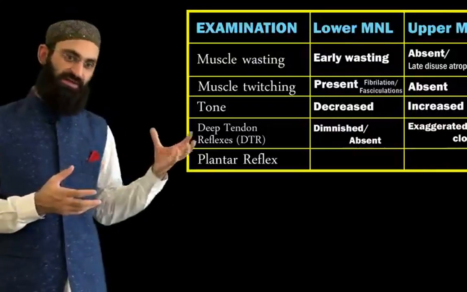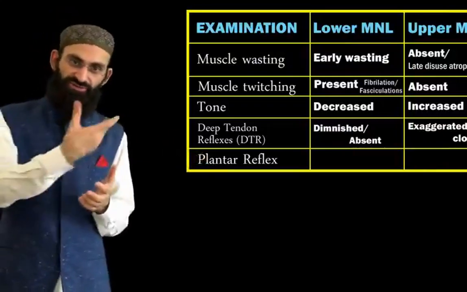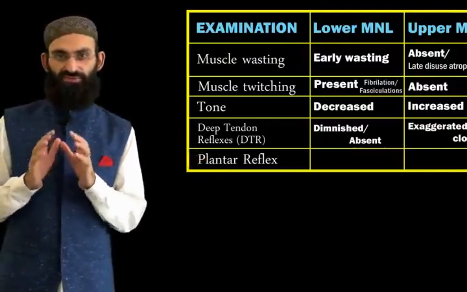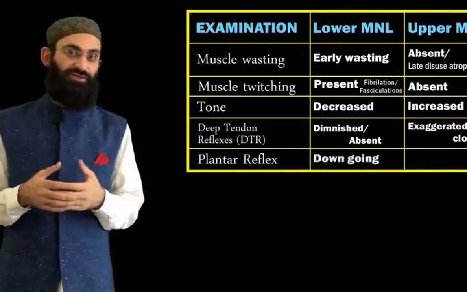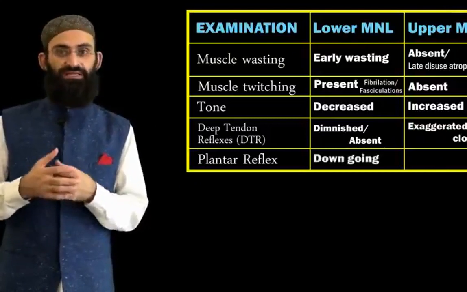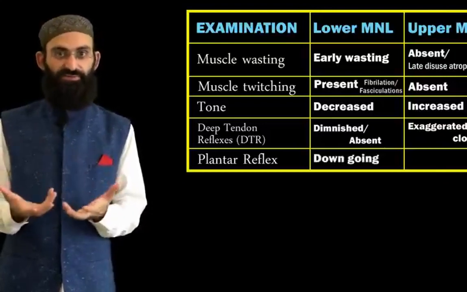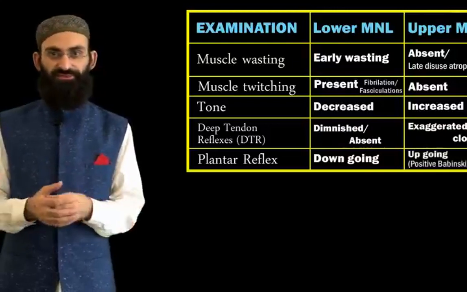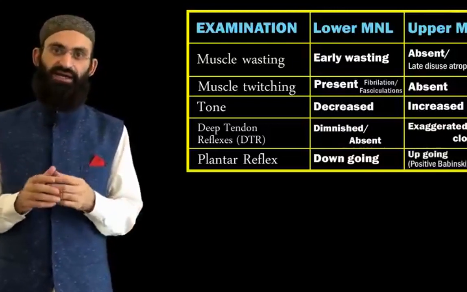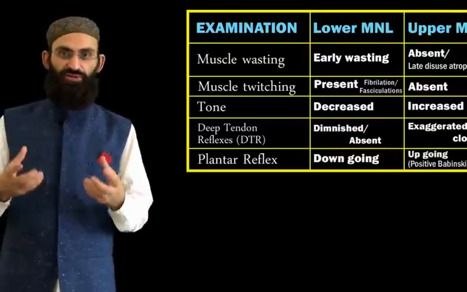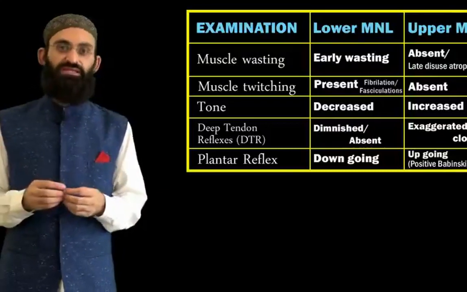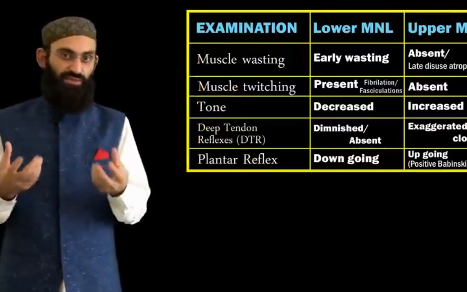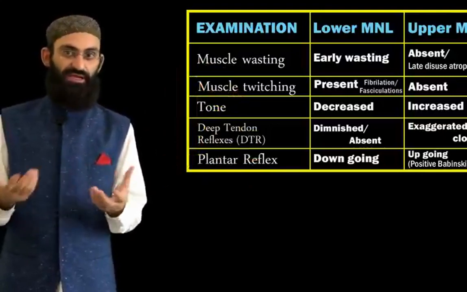We also check for the plantar reflex by stroking along the lateral border of sole of foot. A normal response is that big toe goes down, but in cases of an upper motor neuron weakness, there is a positive Babinski response, which is big toe goes up and other toes fan out. Please keep in mind that in cases of acute upper motor neuron type weakness, these classical signs of upper motor neuron weakness may not be seen, and the only useful clue in these cases may be an upgoing plantar.